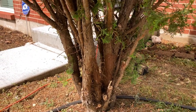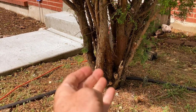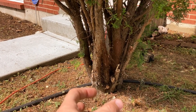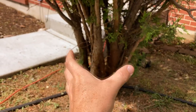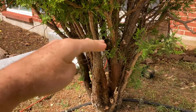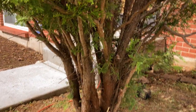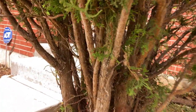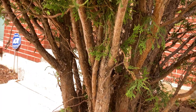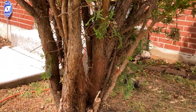I think what I want to do is keep most of these trunks — maybe get rid of some of the smaller ones, like less than one inch in diameter — and have exposed trunk at least up to here. Pretty much any branches coming off below that I can just cut off. I might want to go up a little higher though, because that's where they're really starting to branch out. Let's start low and work our way up and we'll see what happens.